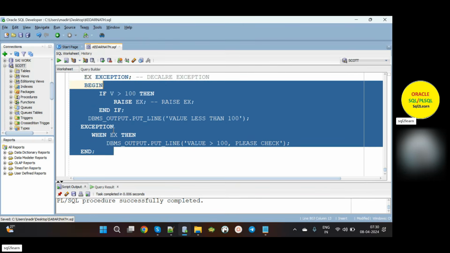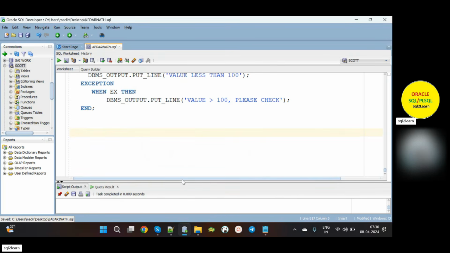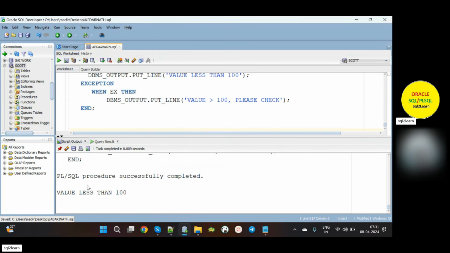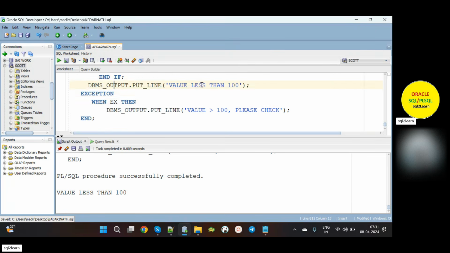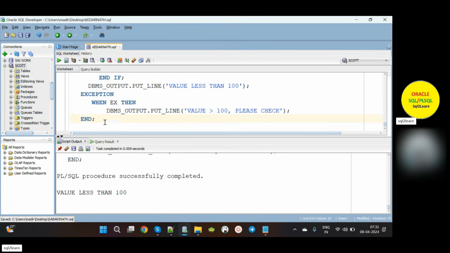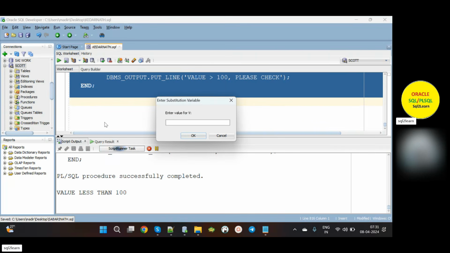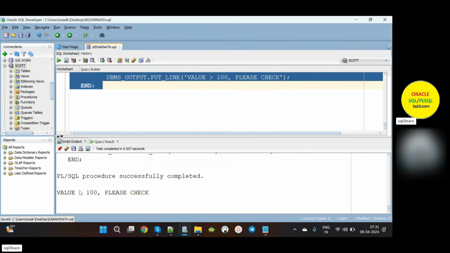See, for example, first of all, if I give less than 100, suppose 89, no exception, because it will run the actual program only: value less than 100. But if I give greater than 100, what happens? Your exception comes into the picture. For example, 355 is greater than 100. So what does it say?